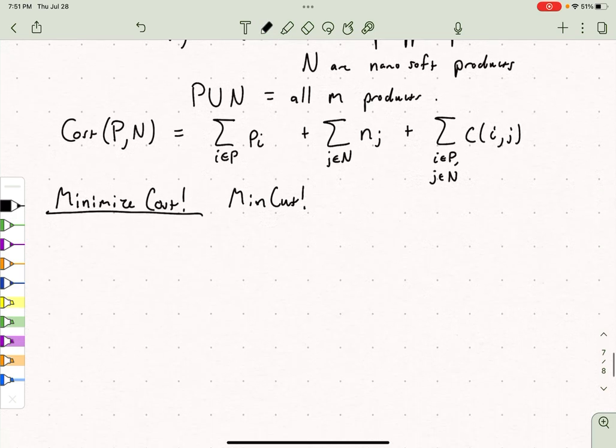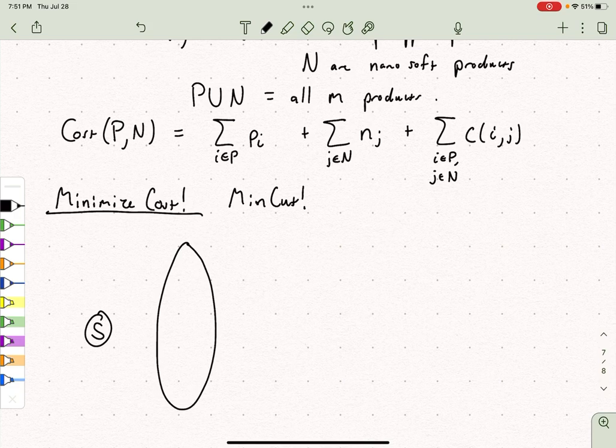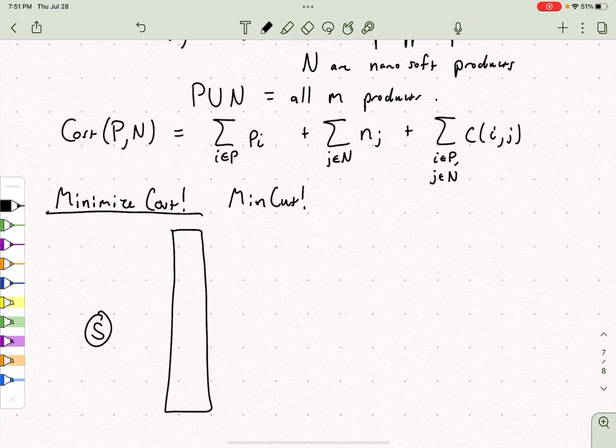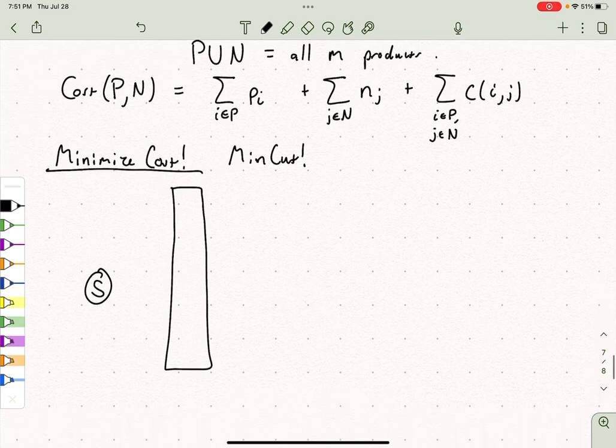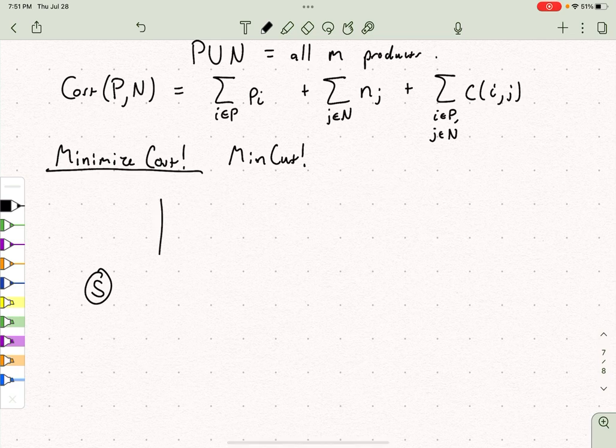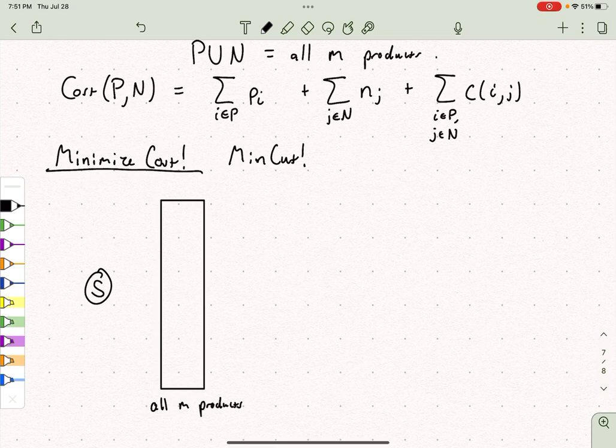So we're going to do something like max matching. So we'll have a node S. We'll have all the Pineapple products. Well, actually, we'll just have all the products. So here we have a single list of all the products. So let me just draw this giant list here. All M products. And you'll have a single sink T.